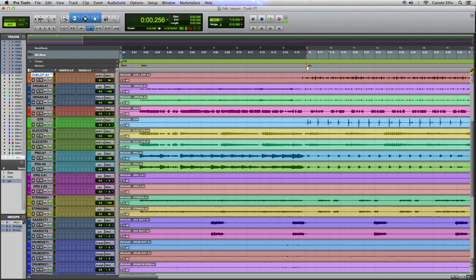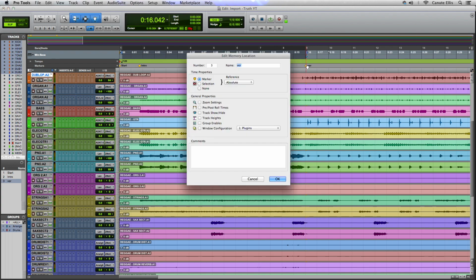Okay, so I just created another one in park mode. And so here I can do it, and if I wanted to snap it to grid, I could, and so on. For this one, I'm going to make it a cool thing. For every time the verse comes up, I'm going to make it a selection. I'm going to make it a window configuration. And then I'm going to hit OK.